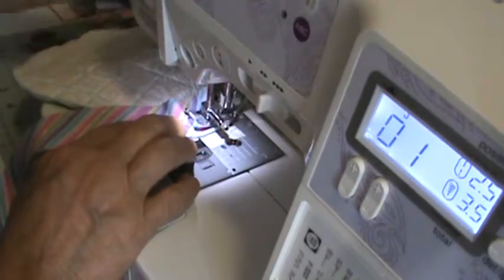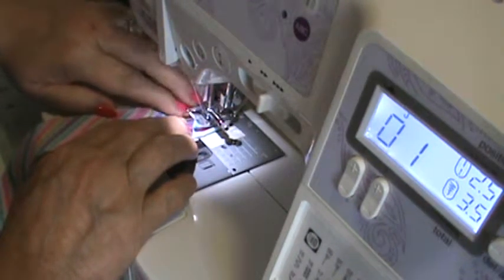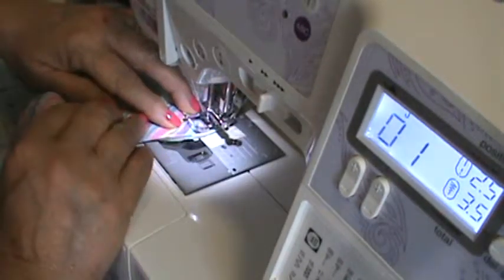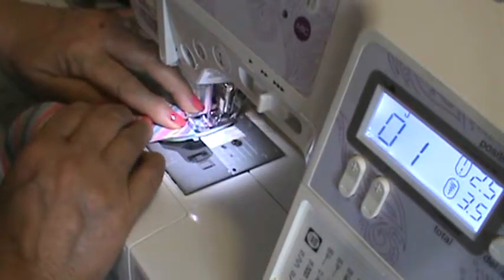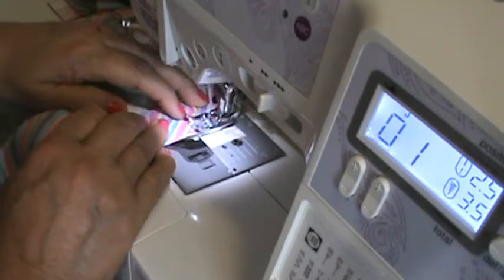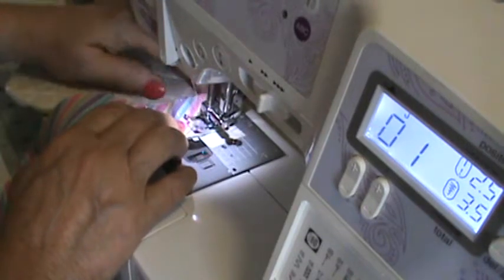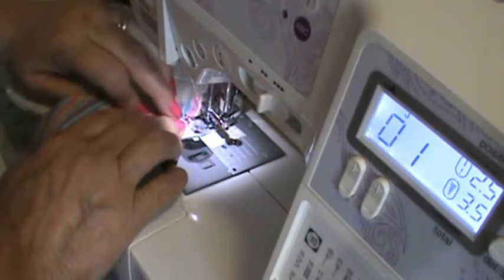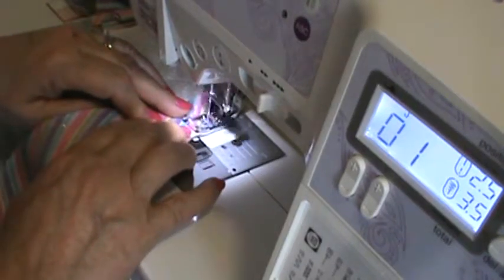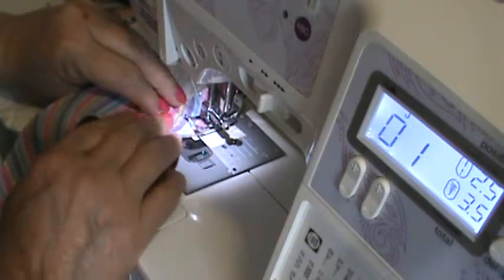If you have to, lift your foot up and adjust your fabric. When I pinned it down all the way around and then did this, I had a lot of trouble getting my corner flat, so I decided it would just be easier to do it this way and adjust the fabric as I went. You don't want to get in a hurry.